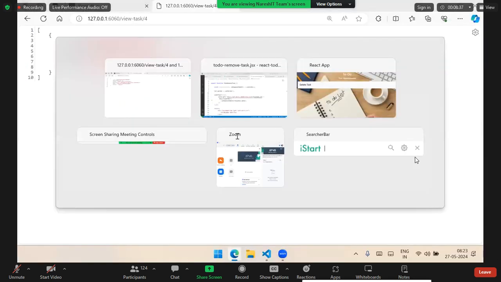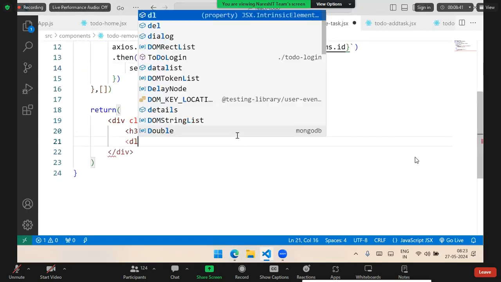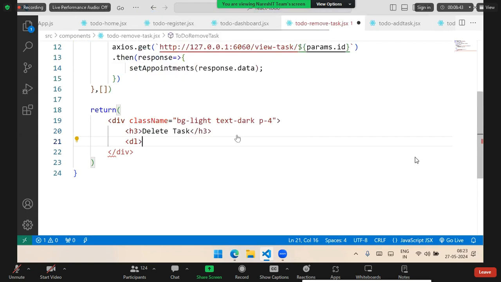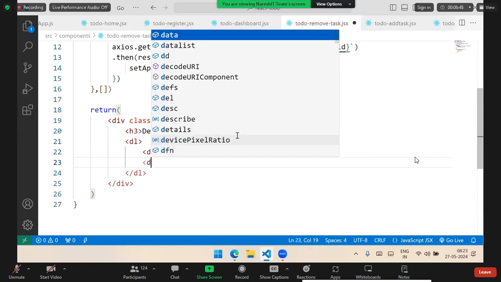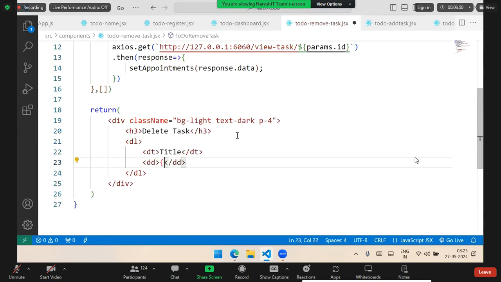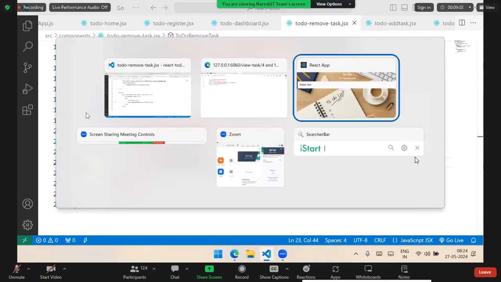So here we want to display that appointment details. So what is the appointment title? Title is what? Of 0. 0 is index. Dot what? Title. We have to just get the appointment title. It is going to get the appointment title and show.